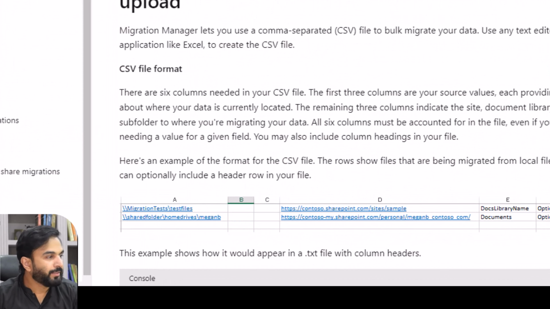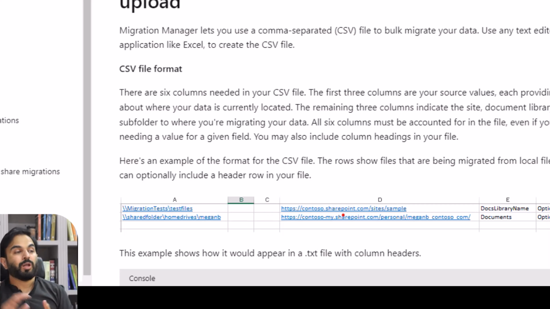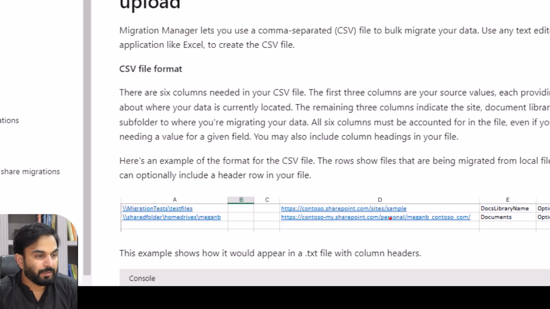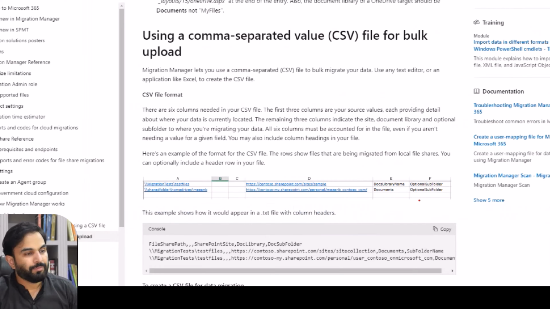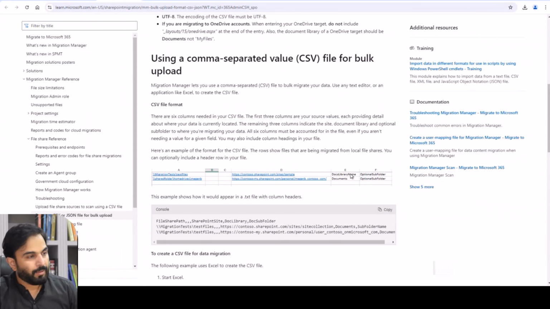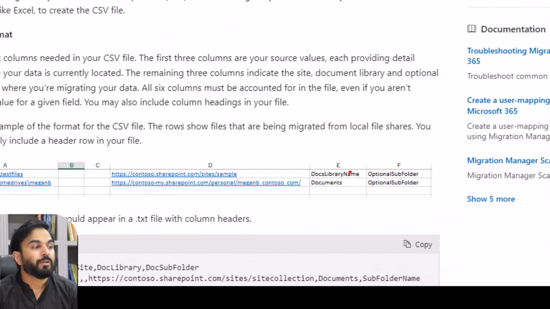Column A contains the site URL, the network folder path, then two empty columns, then the URL of the SharePoint site or team site or the OneDrive URL, the provisioned OneDrive URL, and under that you can have the folder name or the document library name, and then if there's a subfolder, you can name the subfolder.